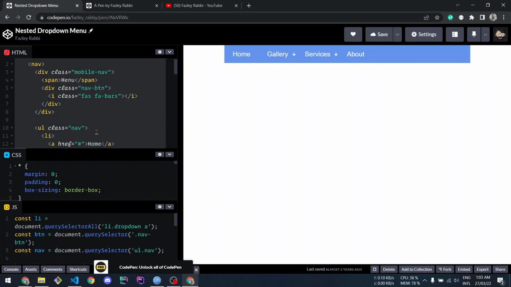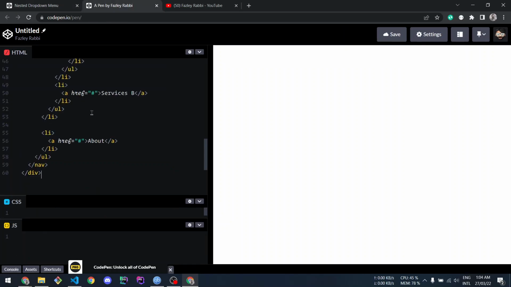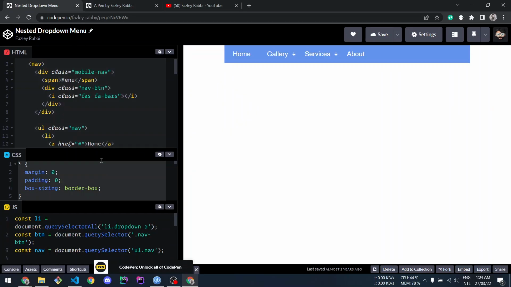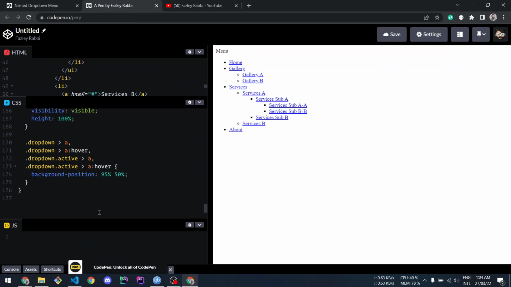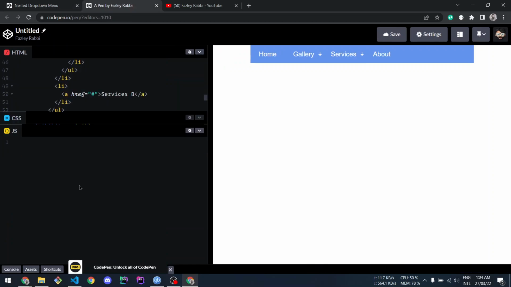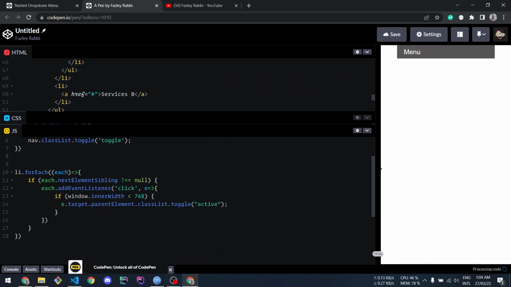First of all, I'm going to copy the HTML from my previous menu, and the styling, as well as some basic JavaScript for the mobile menu.